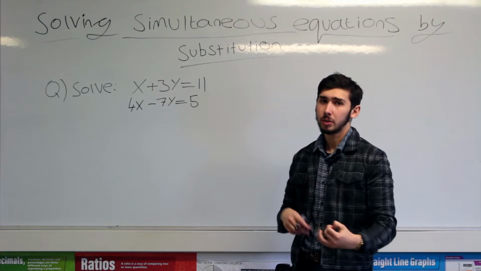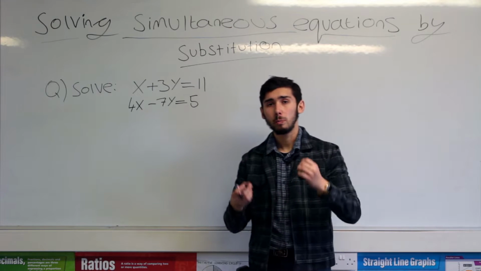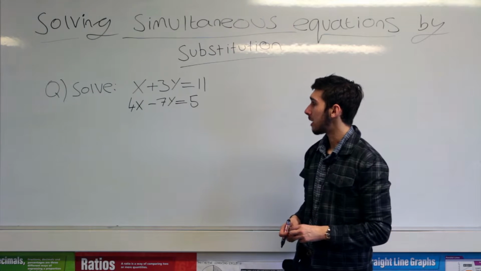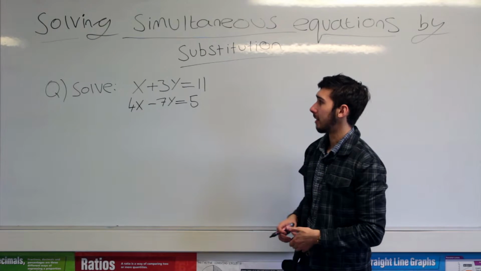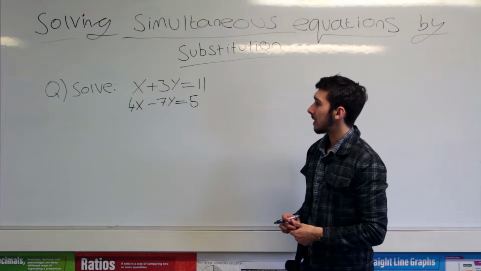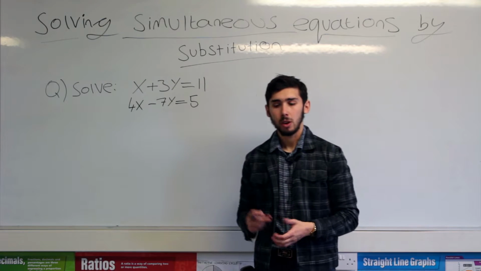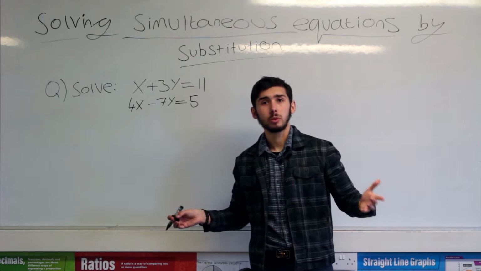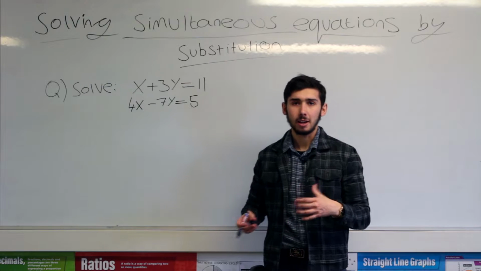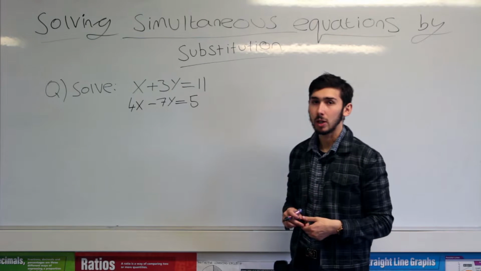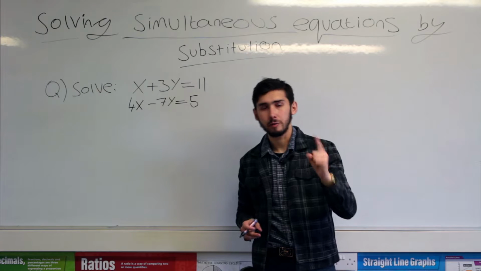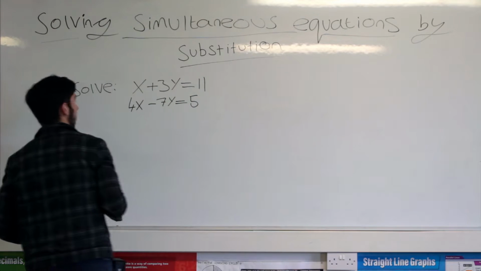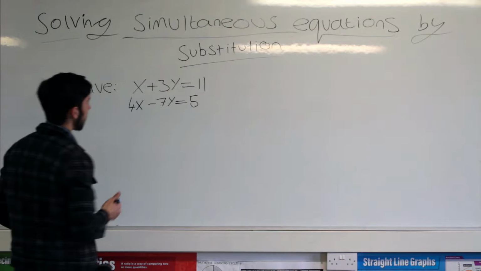Again, just like in the previous video when we were talking about elimination, the only way that you can really solve a simultaneous equation is by rewriting one of the equations in terms of only one variable, either the x or the y. Or hypothetically, if you had a triple simultaneous equation, maybe it has a z in it, it's the same principle. You need to rewrite one of the equations in terms of just one variable and then solve it that way. Unless you use a matrix, which you're not going to because you're not doing further maths. Well, maybe you are, but you just want to watch this video.